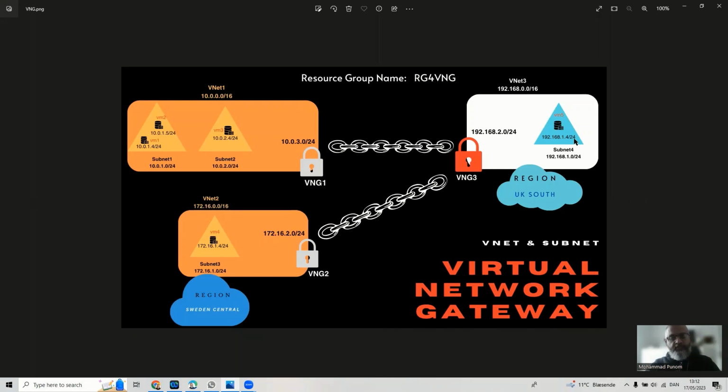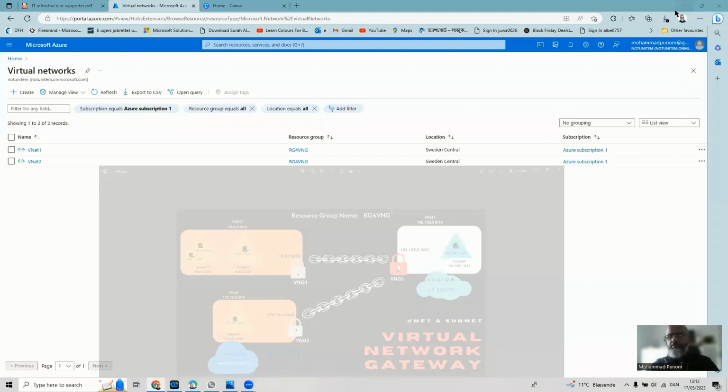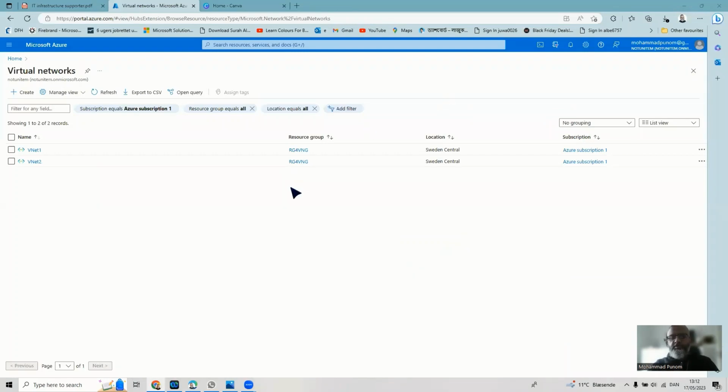So now I'm going back to the portal to create this VNet in the UK South region. Our VNet should be 192.168.0.0/16, that is an IPv4 address.